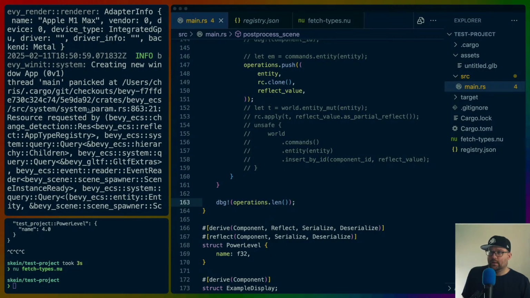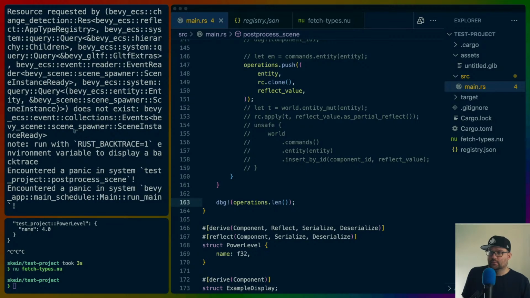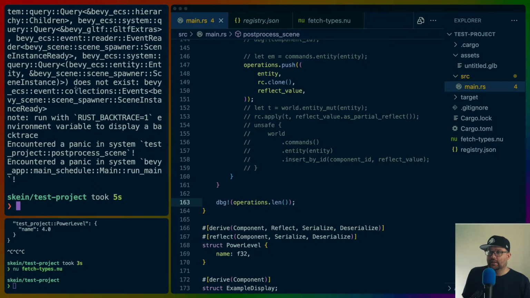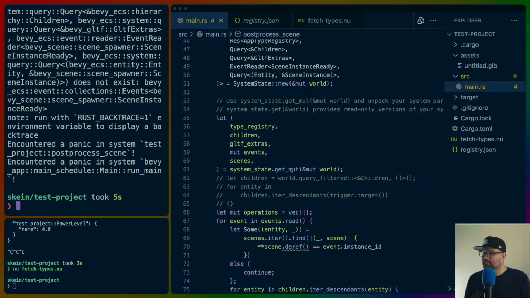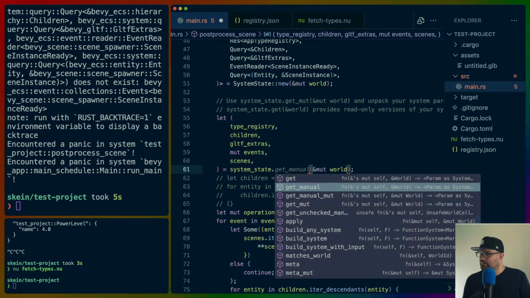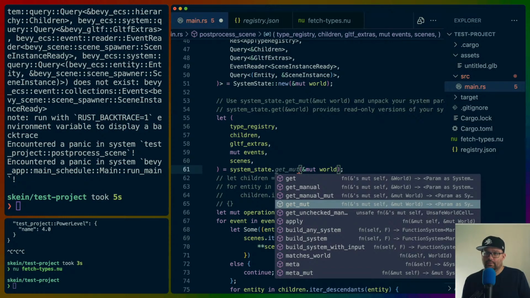But we get a panic because, why? Oh, does not exist events. I guess we don't have scene instance ready in event reader.